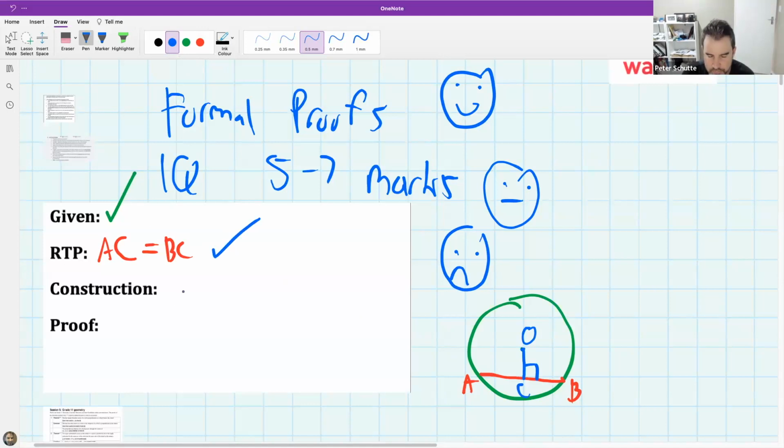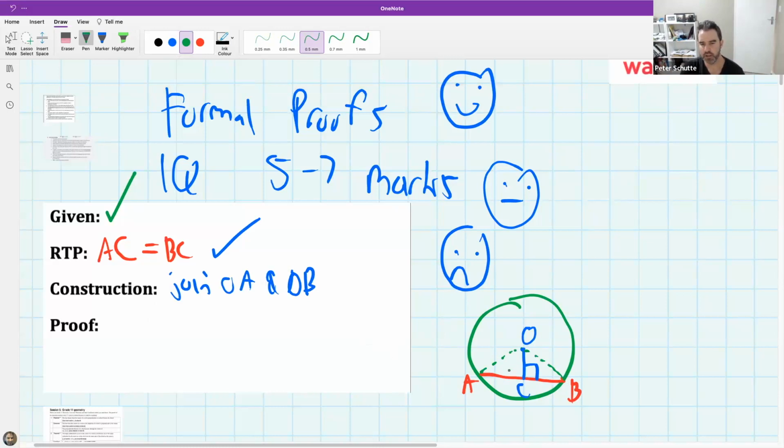Then there's the construction. This is where you start your learning, and this is where the marks are available to you. So in this particular theorem, what do you think the construction would be? Just from memory, if you can remember anything. What do you think? In this particular theorem, the thing that you need to memorize is to join OA and OB. So this is where the learning work comes in, and normally we'd make that a dotted line.